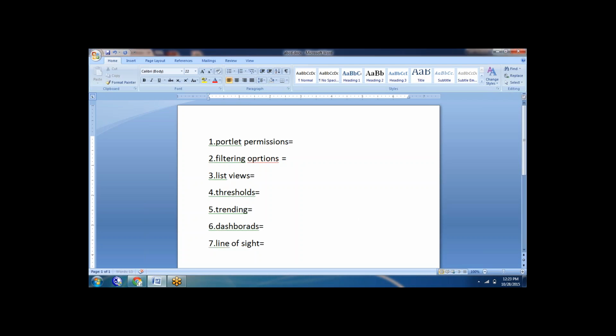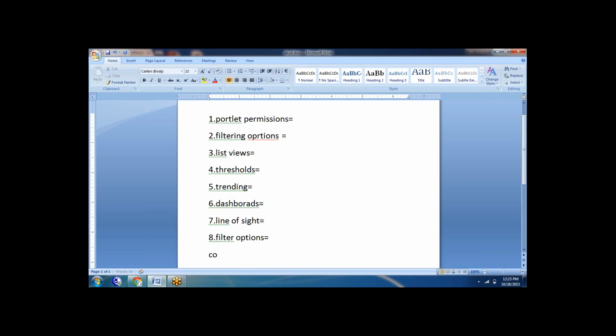Okay. So now let us go to another topic called filter options, as we have already seen. The filter options, as you know, allow you to filter the dashboards and results by date, start date, team, process, employees, and everything. It will pinpoint the data for the users that it is going to include.